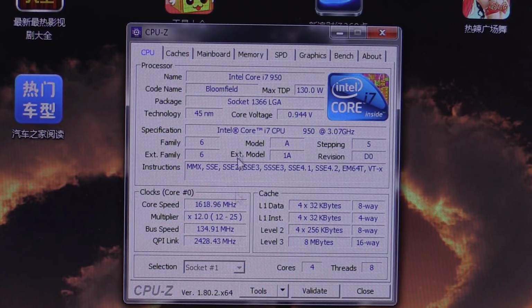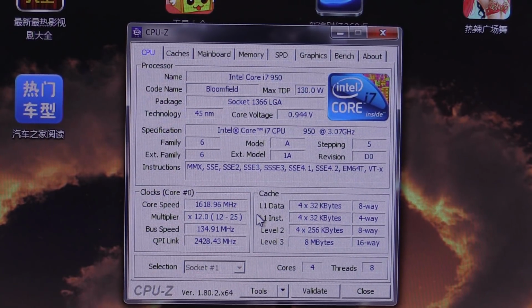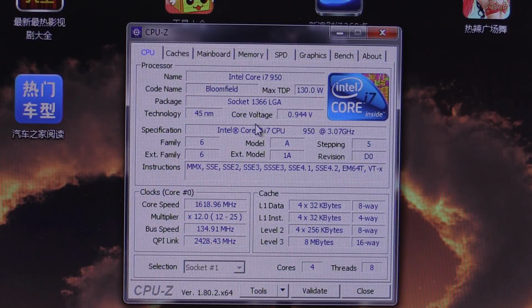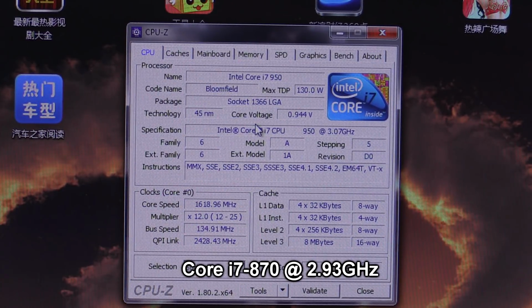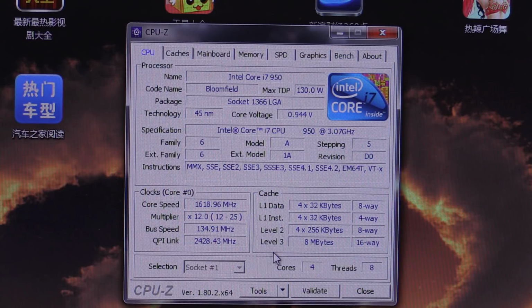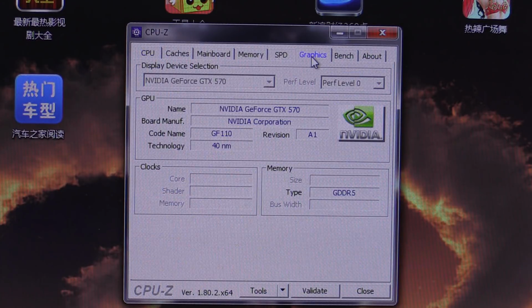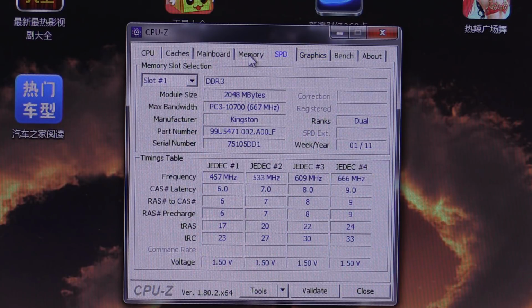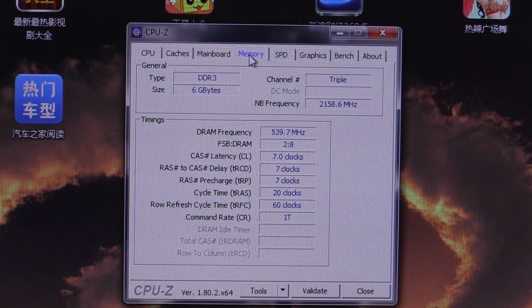In fact, is this the best dumpster find I've had? I think I found an Intel Core i7-750 or something like that. I can't recall exactly, but I believe this one is actually more modern. There you go. Wow. And of course, we've got the NVIDIA GeForce GTX 570, which is no slouch. And this is probably a better machine than a lot of people are using. If it is, leave it in the comments down below.